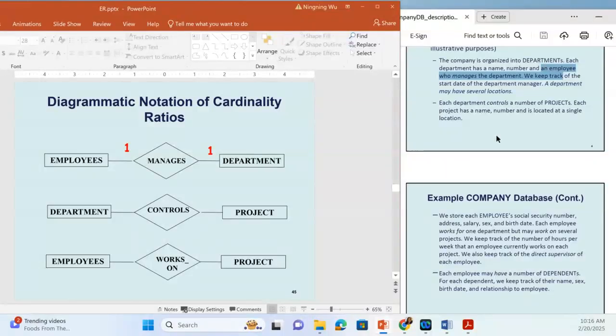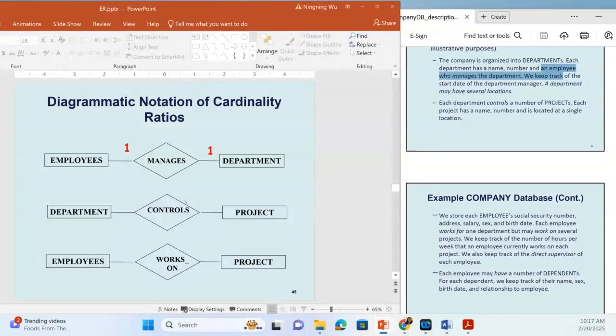Once you finish your design, you have to go to your client, who you design the database for, and validate those assumptions, because when users write the data description, they may not be that comprehensive. They may miss some information. So you have to go to them to validate those assumptions so they can evaluate if your assumption is right or not. If it is not right, then you have to revise your design accordingly. Okay, let's go to the department controls project.